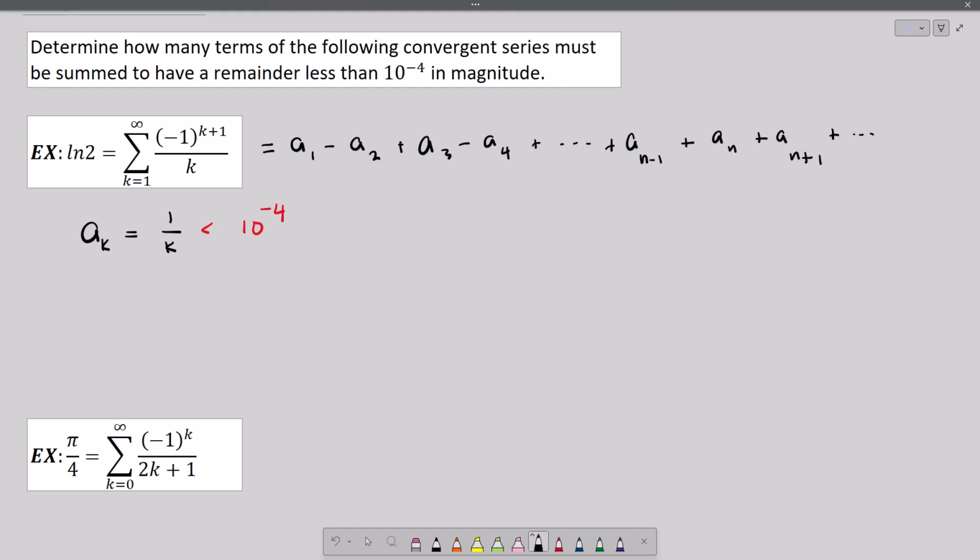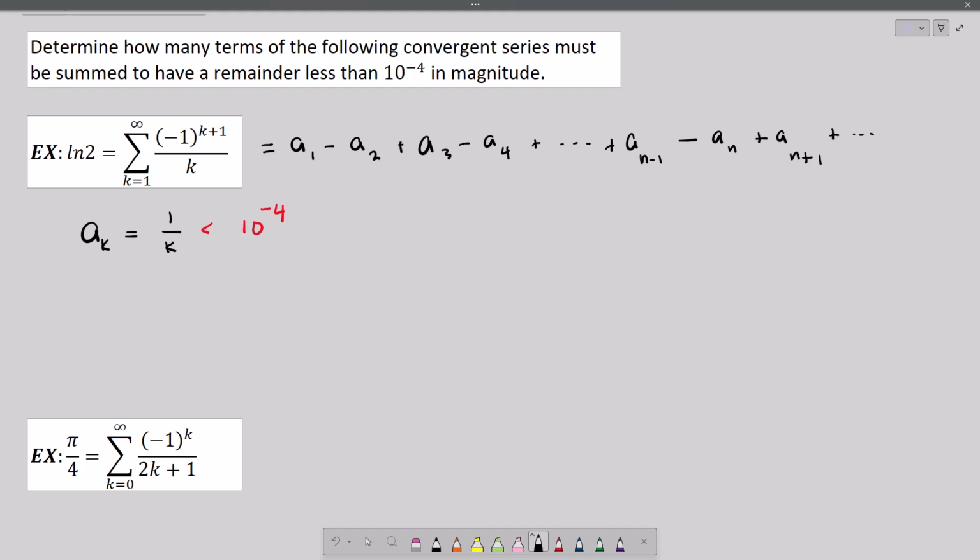Now, I don't know exactly where the minuses are. I don't know if n is even or if n is odd. It's all going to depend on the problem if we really were trying to be specific, but these signs are going to be alternating. It doesn't really matter whether it's minus plus minus or plus minus plus. They're alternating. As soon as we can find the first term that is less than 10 to the negative 4, we just add everything in front of it. Okay? So let's figure out which term is going to be the first term.